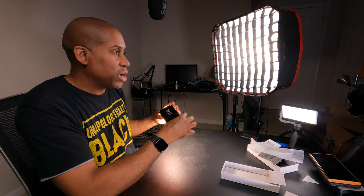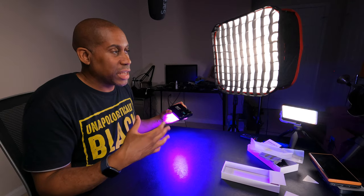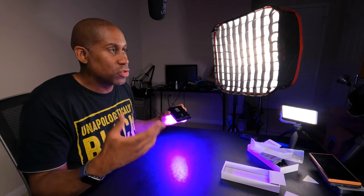Before we finish, I want to test this and see how it lights up my background. I went ahead and turned off the lights I normally use to light my background — you can see it's pretty blah and boring right now. One thing to note when you turn this off and on: if you had it on the hue setting for different colors, it's automatically going to default back to the CCT section, so you'll have to hit the mode button to get back to the hue section. It does keep the same power level, but it defaults back to the CCT color temperature control.